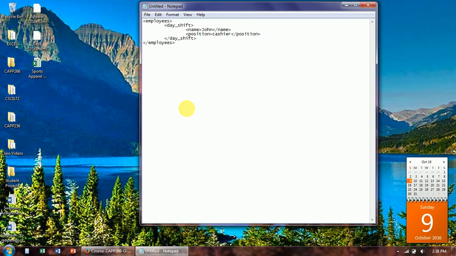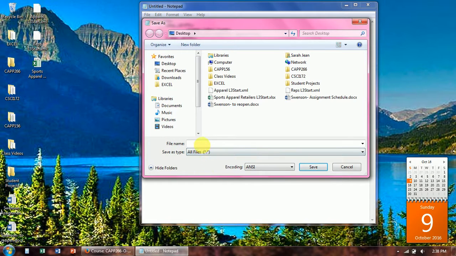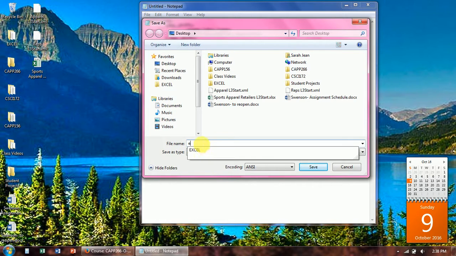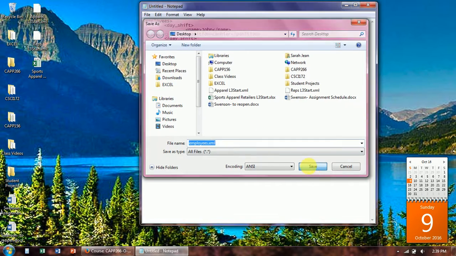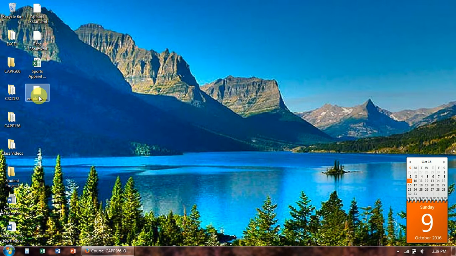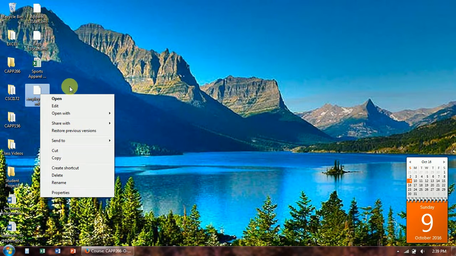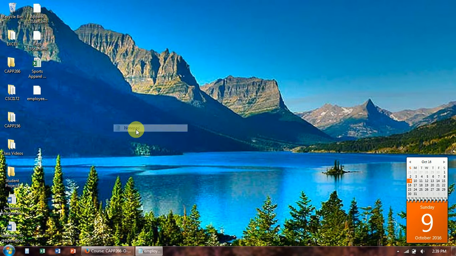It's a little bit of a longer button than this, but you just do it in Notepad and then you hit File and hit Save As, and you want to hit this drop down arrow here and go to All Files, and then you name it whatever you're supposed to name it. So I'm going to call this employees.xml. Okay, and you want to put that .xml extension on there so that it saves as an XML document. Go ahead and hit Save, and you'll notice it showed up here on my desktop. And if I click on it, it's going to give me an error message because it's saved as an XML document. So if you want to view it, you're going to need to right-click and open with Notepad.